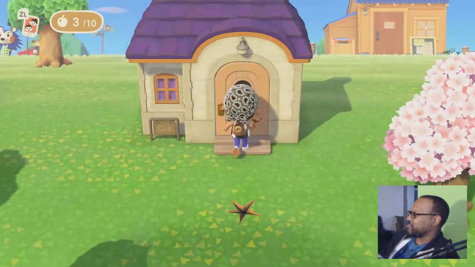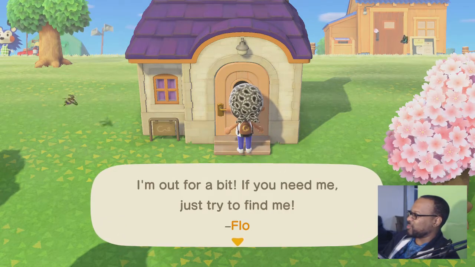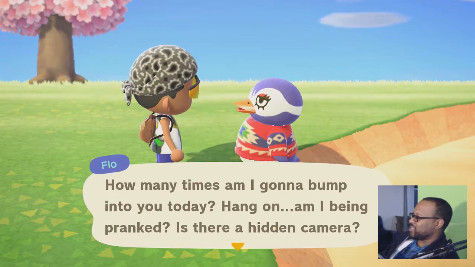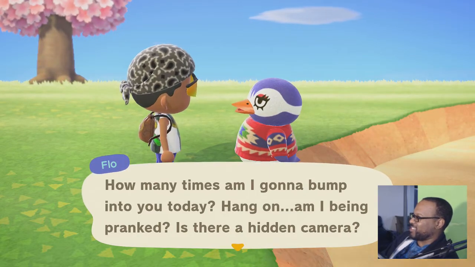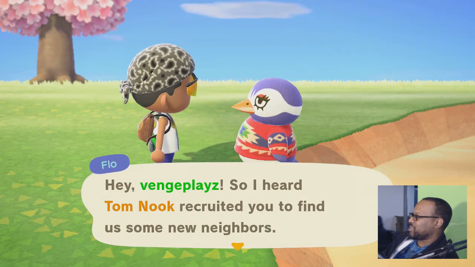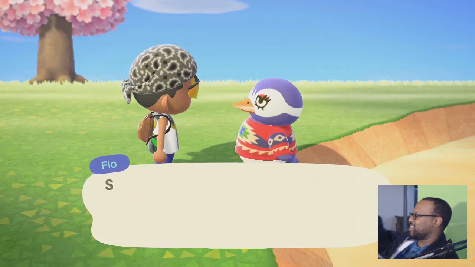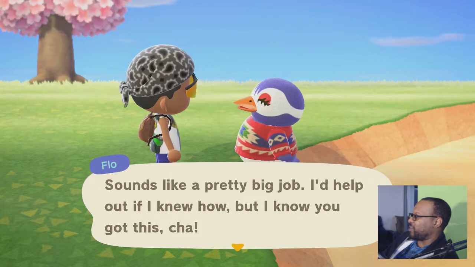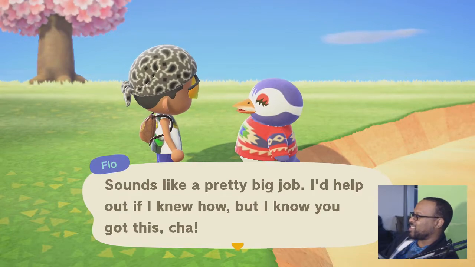All right, let's see if Plo is here. Meet the other villager. Oh, it's not Plo, it's Flo. Let's see. How many times am I going to bump into you today? Hang on. Am I being pranked? Is there a hidden camera? Hey, I'm being social. Hey, Vintage Place, so I heard Tom Nook recruited you to find us some new neighbors. Yes. Sounds like a pretty big job. I'd help out if I knew how, but I know you got this. Cha!